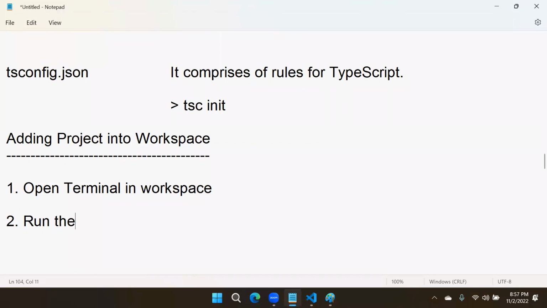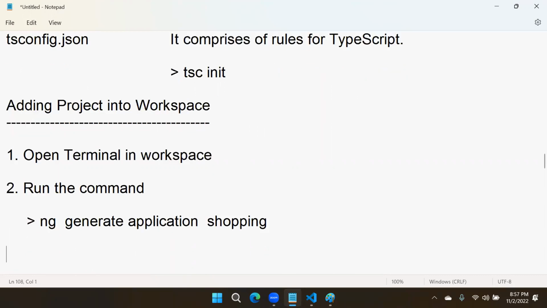Then run the command ng generate application followed by your application name. Suppose I give the project name shopping. That means it is going to add a new project named shopping.